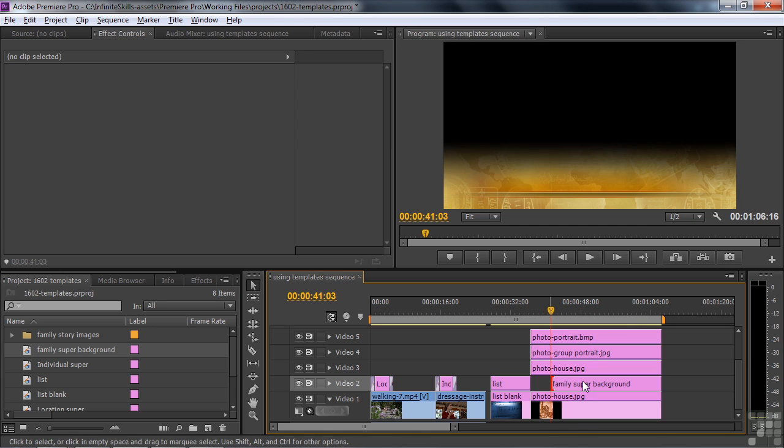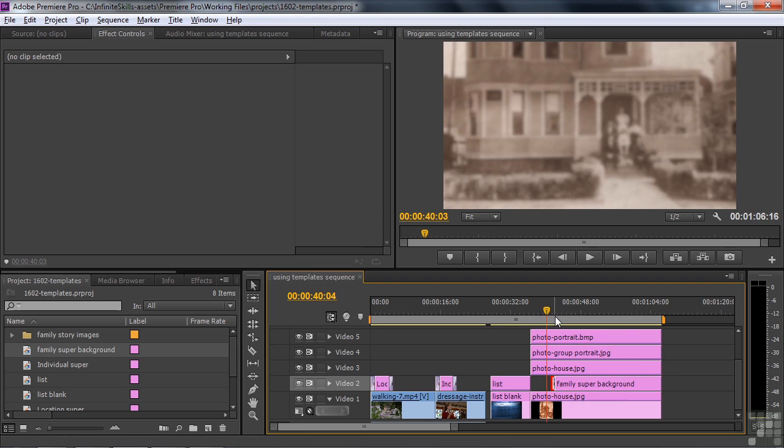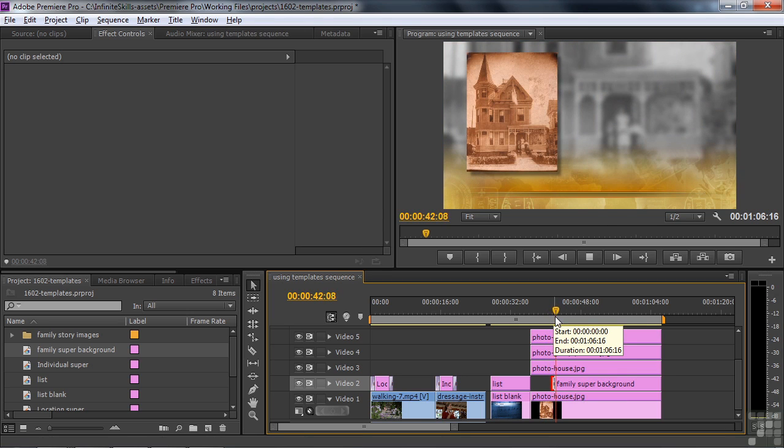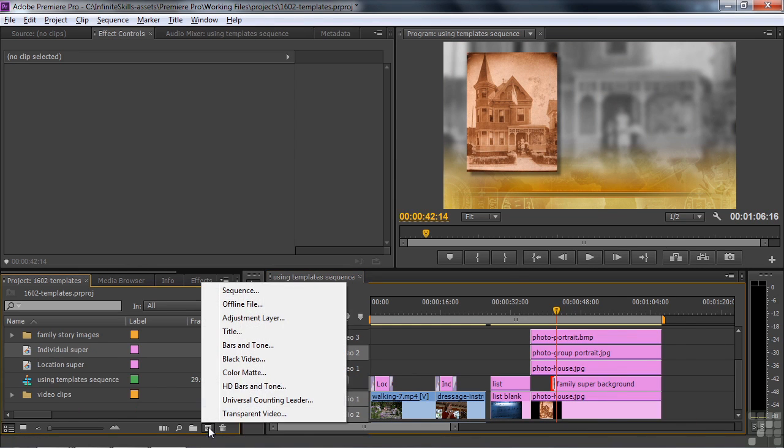And I can add a dissolve to it by going Control or Command D. It's a dissolve on it. That'll bring that thing in after that thing fades out. Got this little background underneath there, which is kind of cool. Okay, let's go back and do the same thing again. I'm going to make a new title.